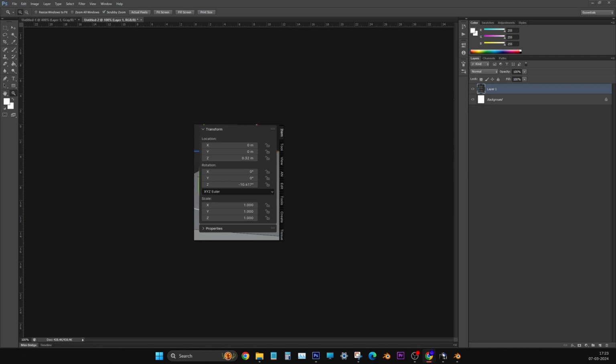In that, apply is there, no? We applied already all transforms. So that is why you see the pivot is at the world origin. You can see down, no? Pivot is at the world origin. Right. Now because we have applied all the transforms, now we can bravely go to edit mode and then do the UV unwrapping.